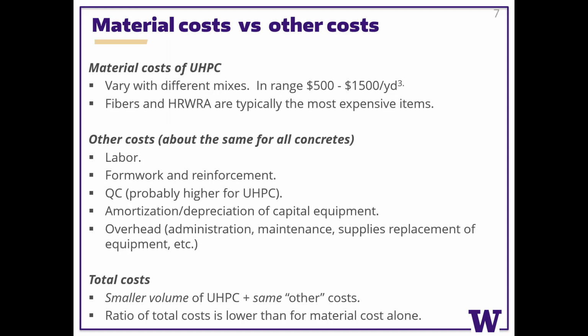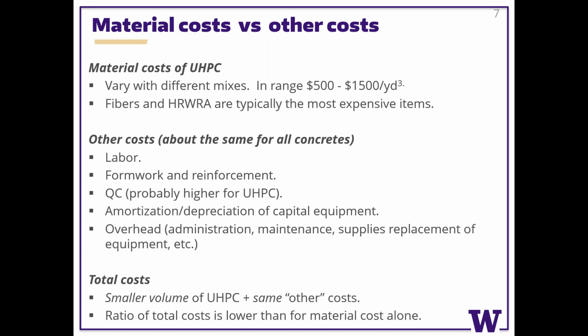We can look at the material cost versus other costs. And the numbers I have here are the cost of UHPC for just the materials are in the range of somewhere from about 500 to 1,500 bucks a cubic yard. The 1,500 is a little higher than some people were quoting this morning. That is actually the cost that we worked out for a UHPC non-proprietary that we used about 5 years ago in some experiments. But that is roughly the range.